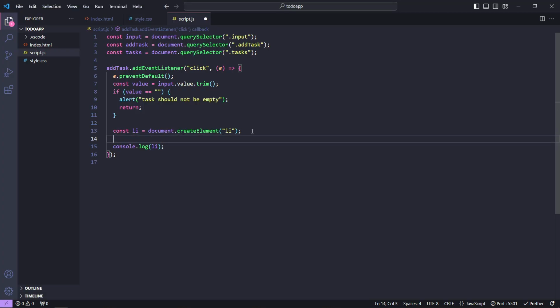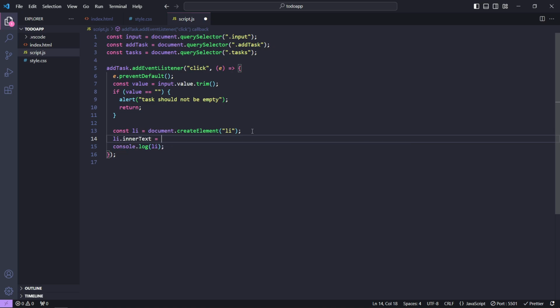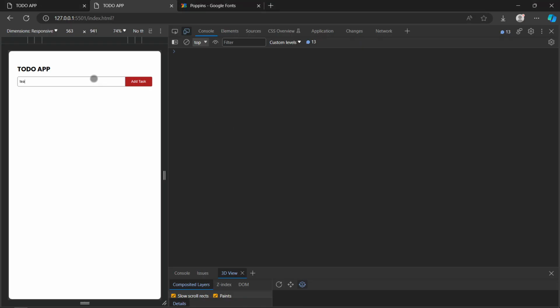Now inside this li element, we'll add our text with innerText and the value. If I enter T and click on this, now we got li, and inside this we have our text. Or if I just enter another one, like copy, we got this copy.